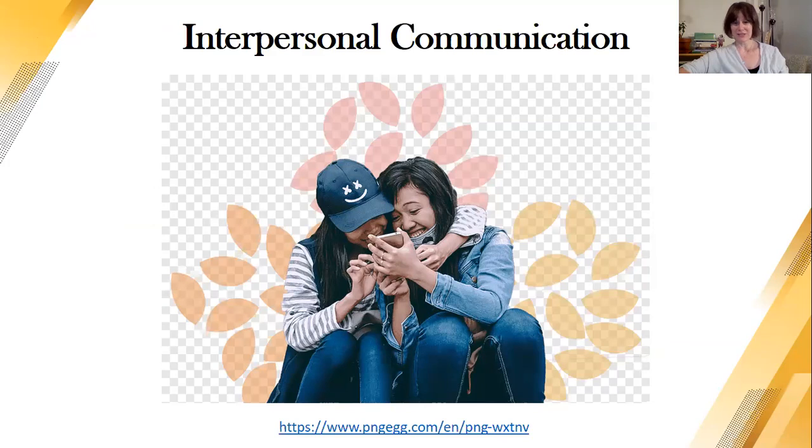Now, I love this image because they're reading a text together or looking at an image together on a phone. So there is this written text outside of them, but all the messaging we're getting as the audience comes from their body language and their facial expressions. We know looking at this image that these two know each other, they care about each other, they've known each other for a long time, they're good friends, there's a lot of love here, and yet they're just looking and reading a text. So there you can see in this image kind of the mutuality.